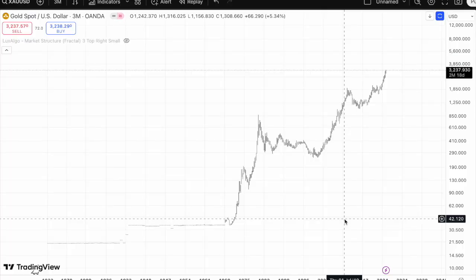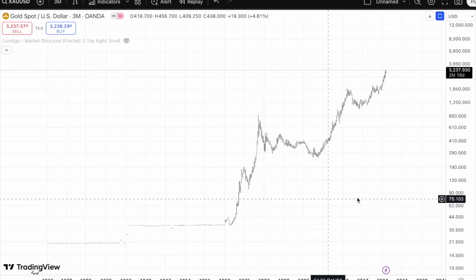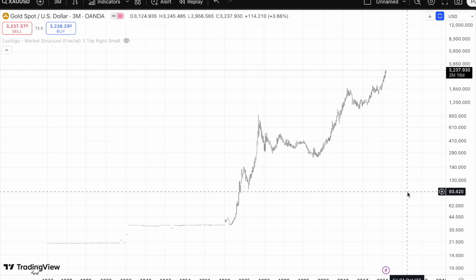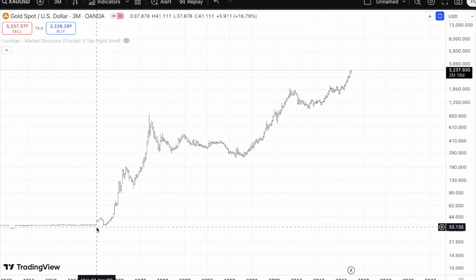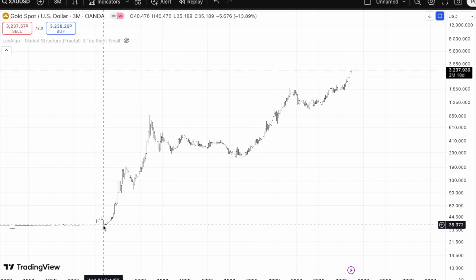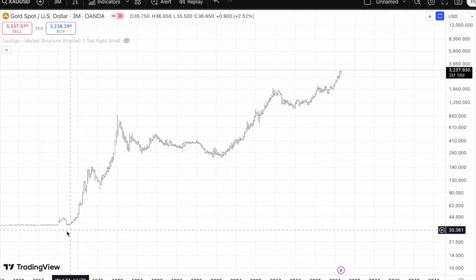All right, let's start the analysis on the 3-month chart. As you can see, the data starts here in 1833, and it's about 187 years of data for us to analyze. But for the purpose of simplification, I'm going to just consider this point as the starting point. The price action before that is kind of insignificant in comparison to the rest of the move. So we're going to get this point as the starting one.